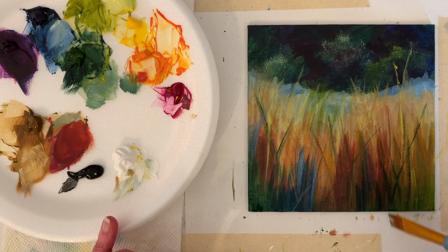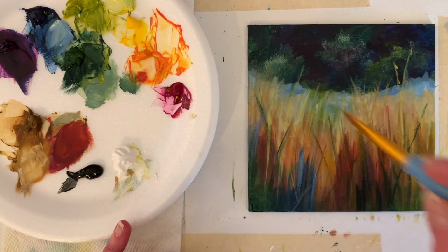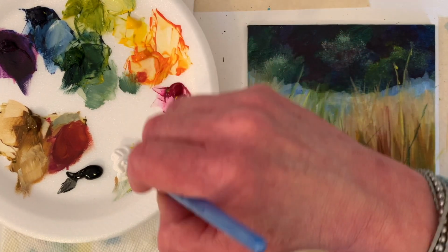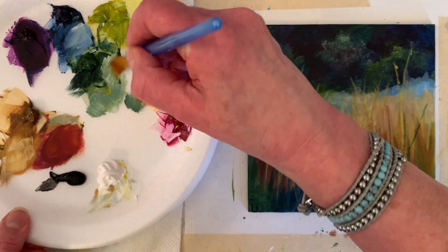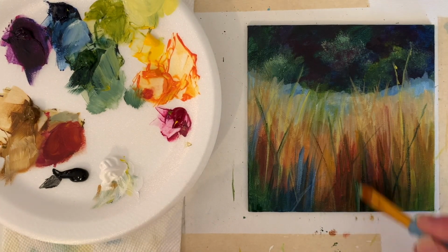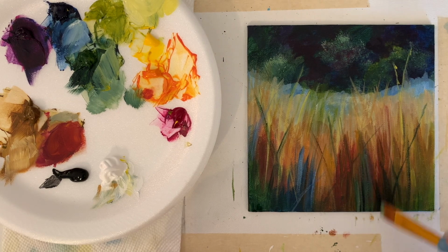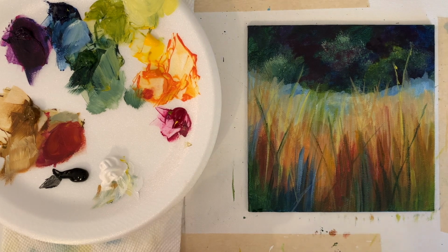But I might bring it over a little bit more just so my dark is here. And I'm going to grab some lighter green. I tend to want to put things in the center. Let's lighten that up a bit. That's also what can be fun, is seeing the changes in the values. Okay, I'll be back after a bit.